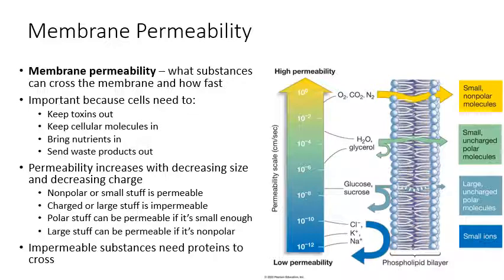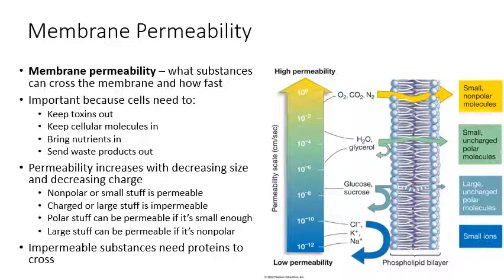Anytime that you have a cell enclosed by a membrane, the cell is going to need to be able to transport stuff across that membrane. So of course it needs to get nutrients from the environment and bring them into the cell. It also is going to produce some waste products that it needs to transport outside of the cell. At the same time as the cell needs to transport things across the membrane, it also needs to prevent other things from moving across the membrane.